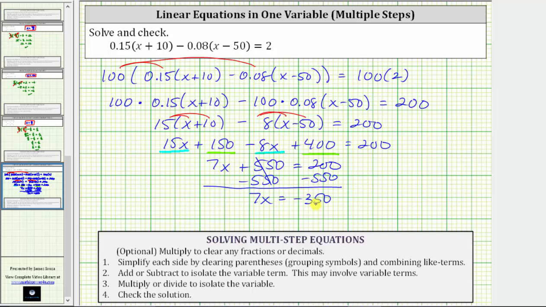The last step is to multiply or divide to solve the equation for x. Because 7x means 7 times x, we divide both sides by 7. Simplifying on the left, 7 divided by 7 is 1, 1 times x is x. We have x equals, on the right, negative 350 divided by 7 is negative 50. The solution to the equation is x equals negative 50.